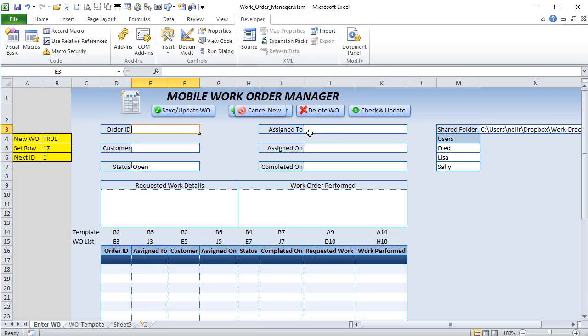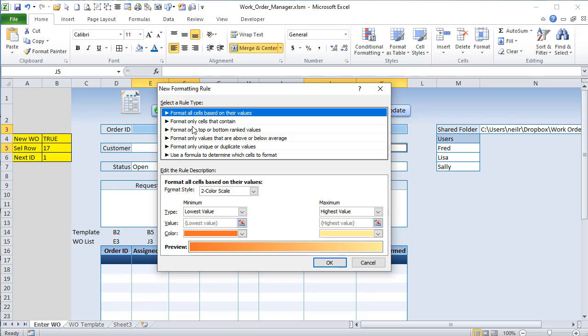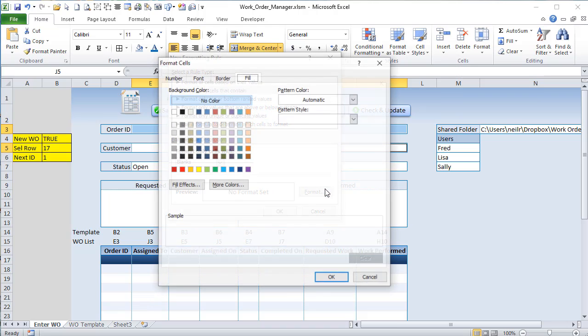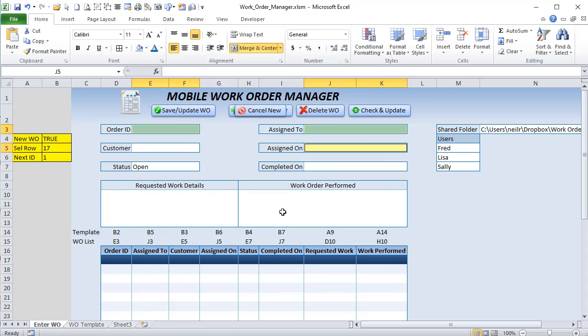In fact, let's hold down the control, click on these 3 fields, and let the user know that they're required by adding a specific color to blank fields. So home, and then conditional formatting, new rule, and it's going to be based on cells that contain blank values. So blanks here, if they're blank, I want to color them yellow. That's going to help users know that they need to add in those fields there. So, okay, we've got that. So now as they add in specific IDs like this, they're going to know automatically that it's been assigned to a specific, so that way they can easily fill in the information. As soon as they add information, it's going to change the color, which is a really nice feature.